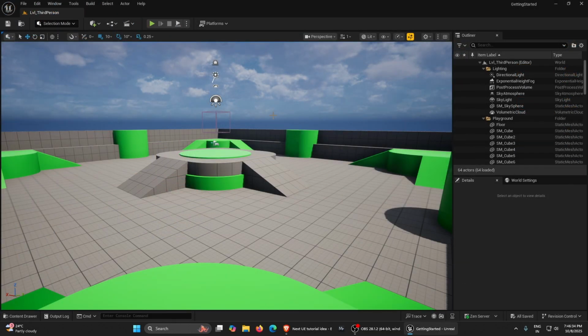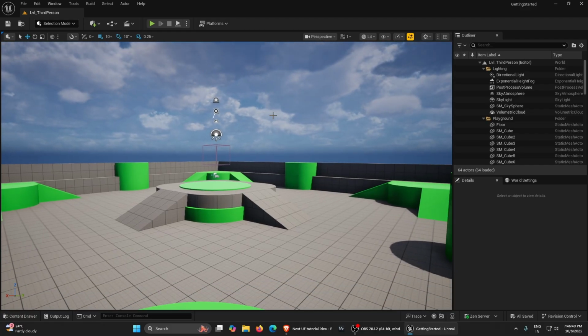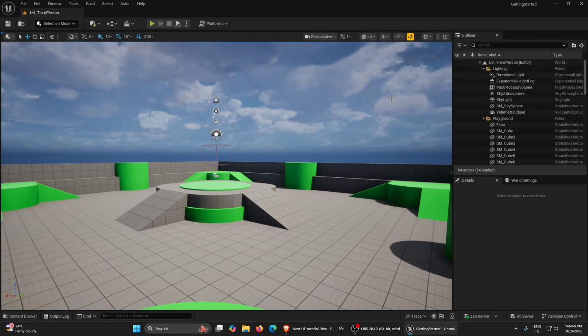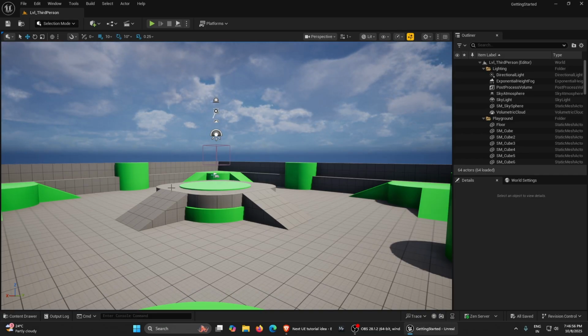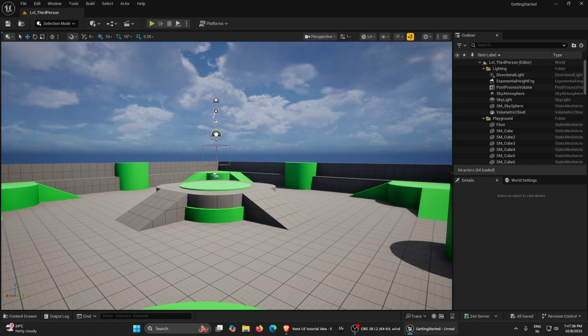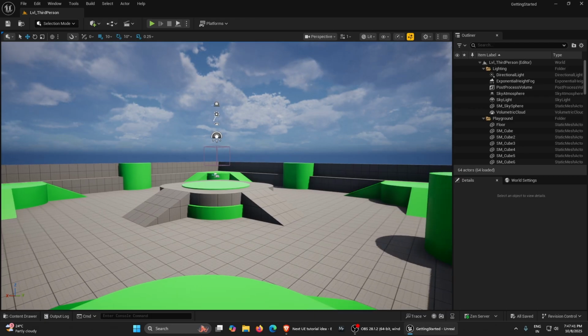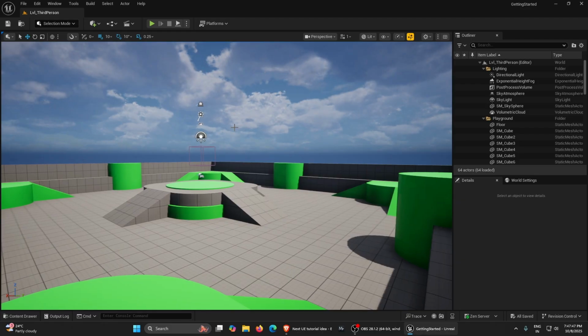Welcome to your new home, the Unreal Engine editor. It might look like a spaceship cockpit right now, but don't worry. We'll learn to fly it without crashing into an asteroid. This big window in the middle is the viewport, your 3D view into your world. You can hold right click and use WASD to move, just like in a game. Again, W for forward, A for left, S for backwards, and D for right. All you have to do is hold the right mouse button and use these keys to navigate around your 3D world in the viewport. Give it a go.